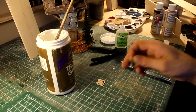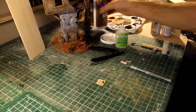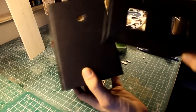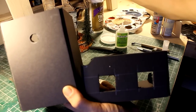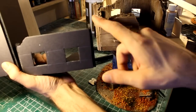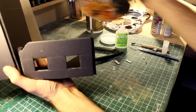Since my battery's dying and I need to go to the laundromat and change my laundry, I'm gonna plug this battery in, and then I'll come back and film putting the exterior walls on these guys. So these guys can turn into this guy. Just layers of balsa wood, more layers of balsa wood, but I'll show you. It's a little bit of a time-consuming process.